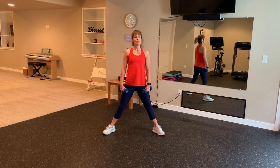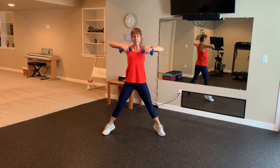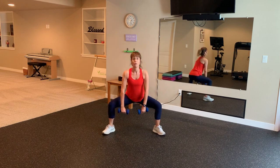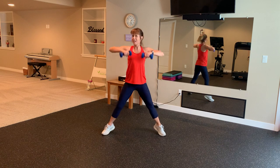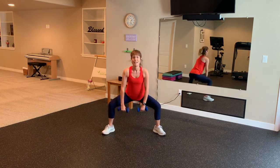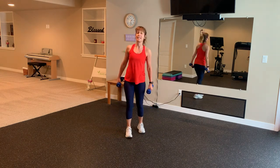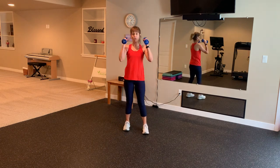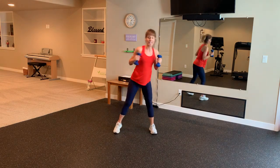Plie, upright row. And go. Heels can be down the whole time, or heels can lift at the top of the exercise. Working our shoulders, working our legs, specifically our inner thighs. We're gonna hit it all in our fun, challenging Tabata workout. All right, bring them in. Punches. Weights or without weights. I'm gonna start by throwing my left arm forward first this time. Go. I swear that 10 seconds is getting shorter.